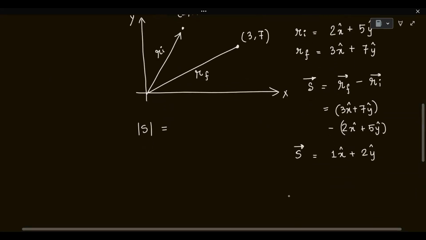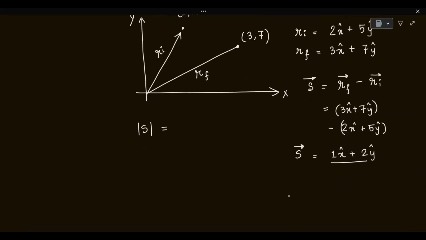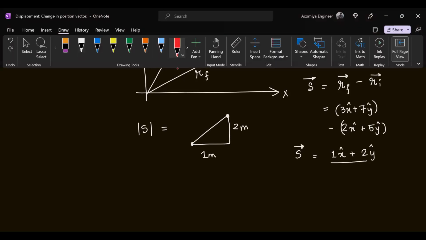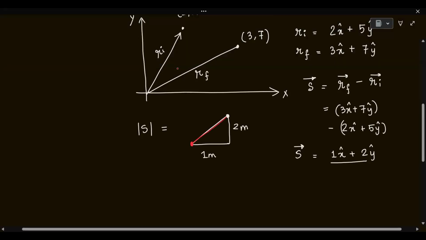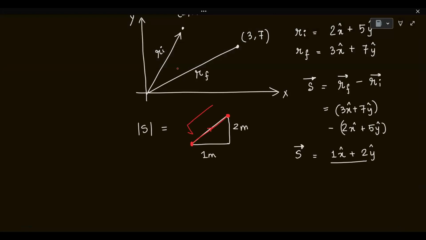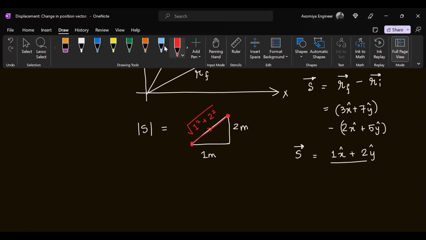Well, understand what it means. I'm saying here there is a body that is going 1 meter along the x-axis and 2 meters along the y-axis. So what will be the displacement, guys? What will be the displacement from this to this? So root 5. Under root of 1 square plus 2 square. Okay, so that is how you find out the magnitude of displacement.